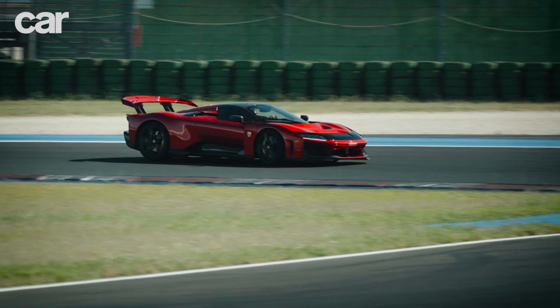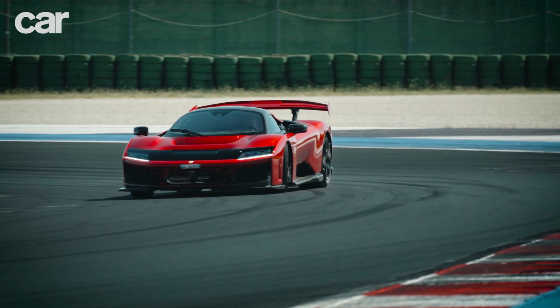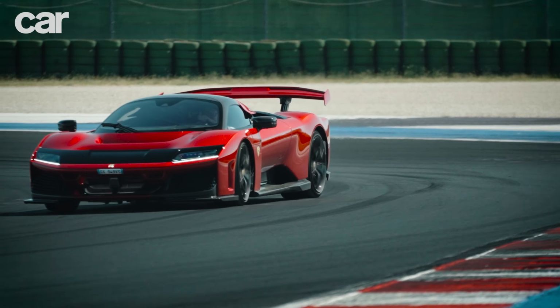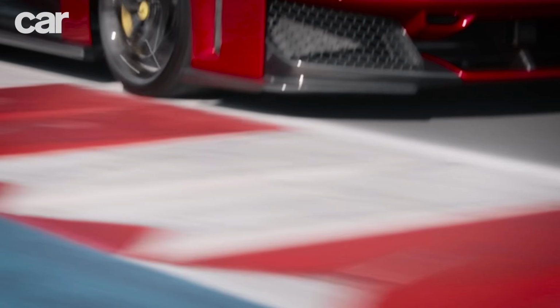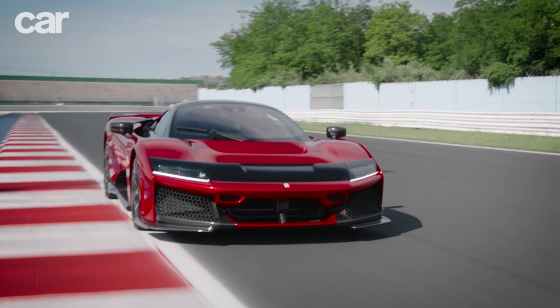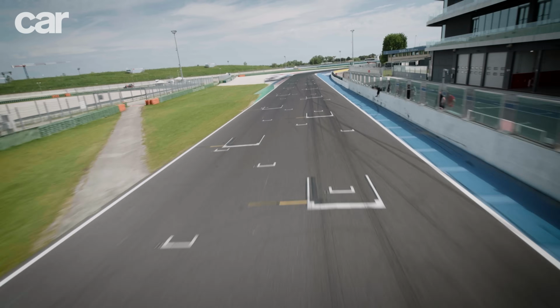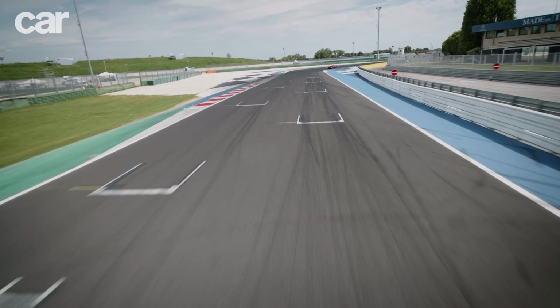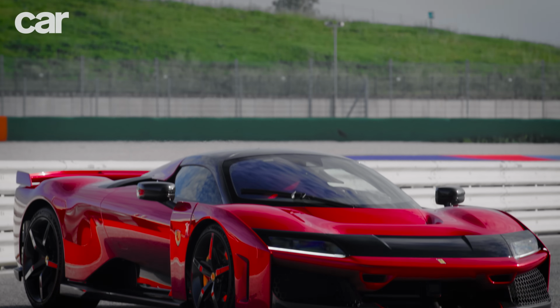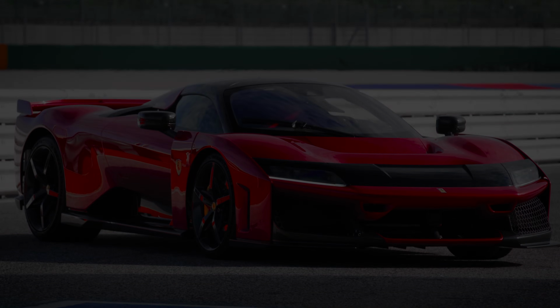Regardless of how you look at it though, the F80 is, without doubt, a masterpiece. It's a technological benchmark that just gets better the more you drive it. It's a lesson in how to properly integrate a hybrid powertrain and a clear step forward from anything that Ferrari has delivered before with an electric motor. In short, for anyone that needs reminding, it's your once-in-a-decade refresher that nobody builds a performance car quite like Maranello.